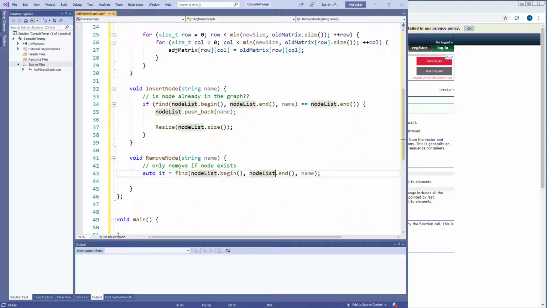So we do a find again, a search from the beginning of the node list to the end of the node list looking for the names. It's the same thing as here, but we're going to store it in an iterator because we might need that later to actually remove it. But we want to test to make sure that it is not equal to node list end.